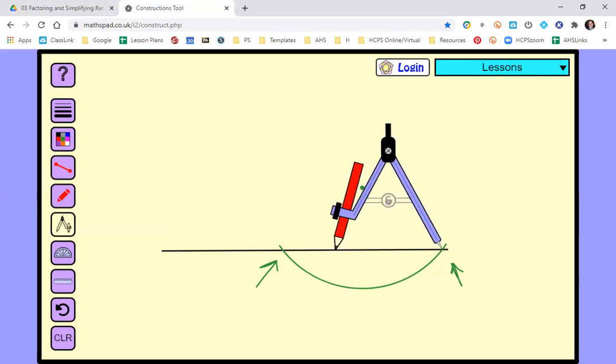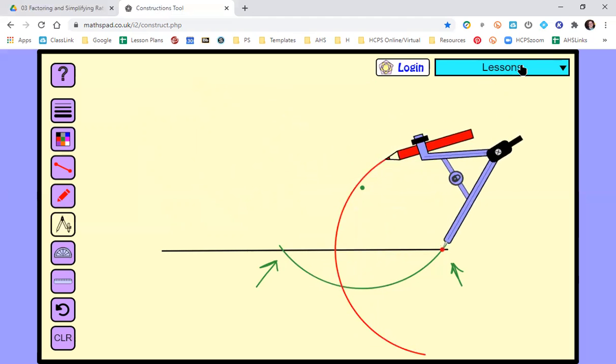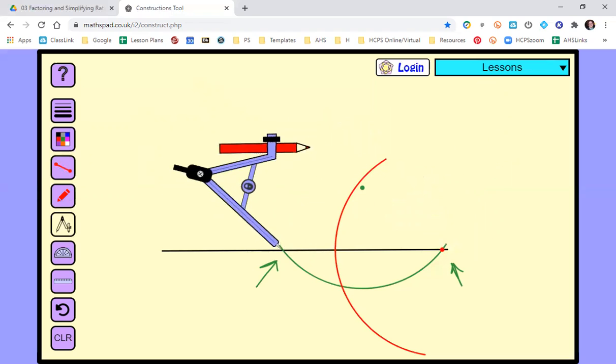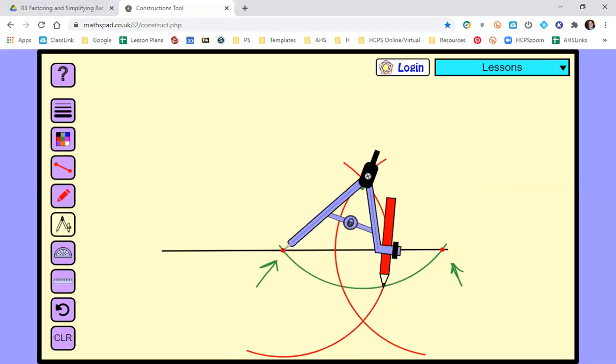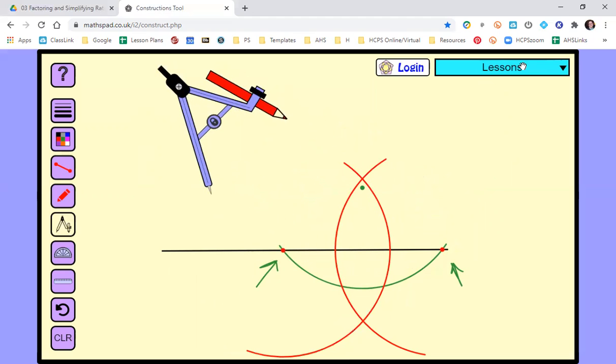Actually, let's go a little bit further past. Let's see how that looks. As long as it's past the halfway point, we're good to go. So draw my arc, and then do it again from the other side. The whole goal is to get these two red arcs that I'm working on right now to intersect, one top, one bottom.